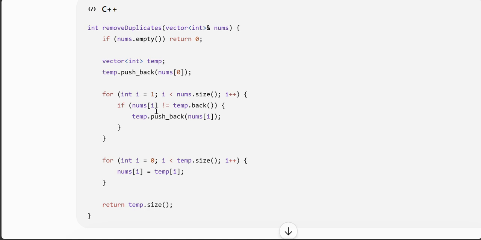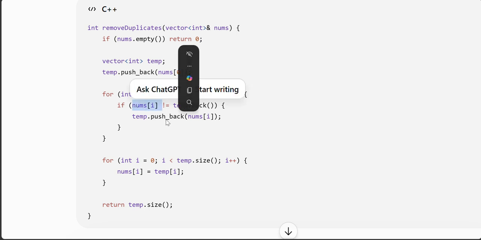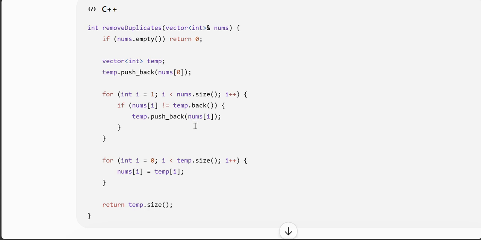For this, I simply put a check on nums of i: if nums of i is not equal to temp dot back, that is the last element that had been pushed in that temporary vector, then we simply push that element in the temporary vector.